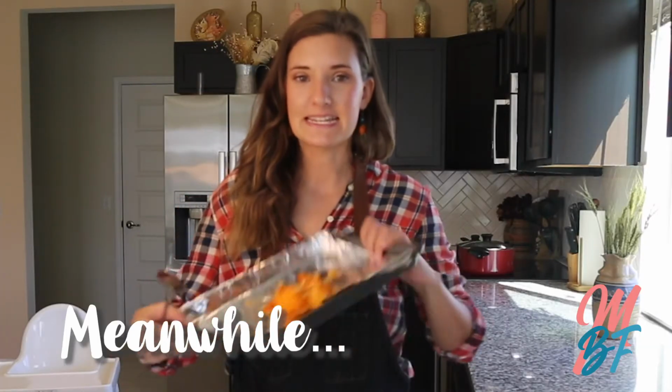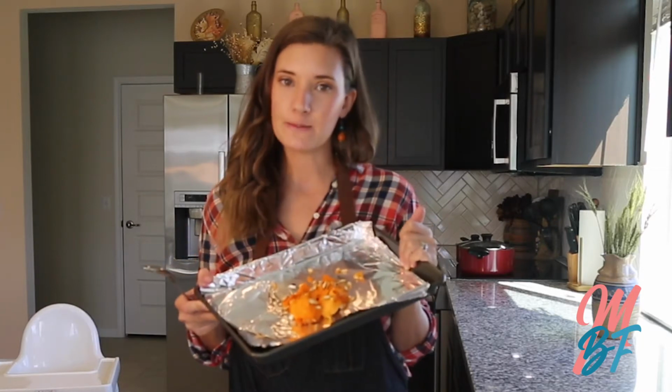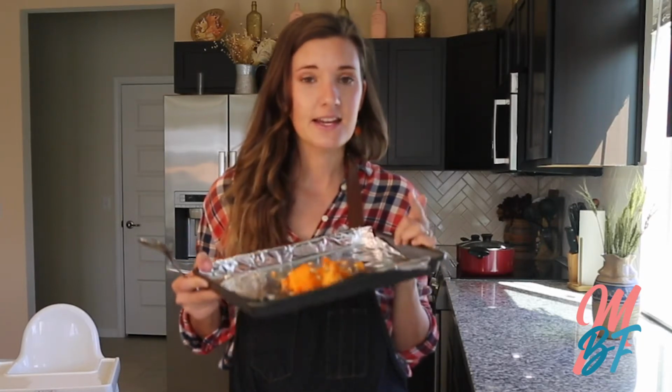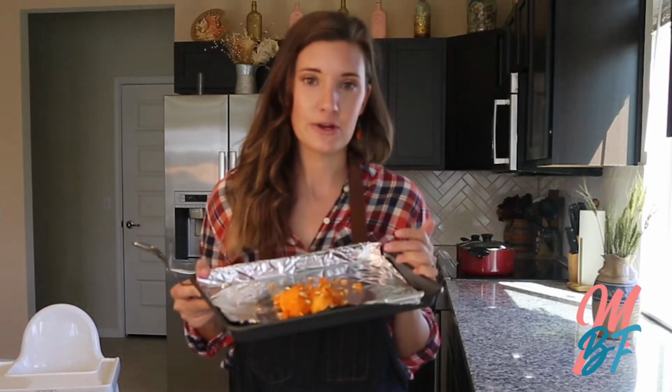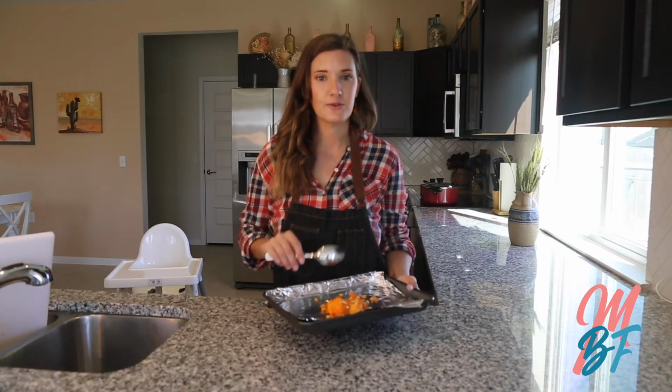So remember those seeds that we got out of the butternut squash earlier? We are going to roast them for a really yummy, healthy snack. Not for your baby, for the grown-ups or the older children. Before giving seeds to a child, make sure you check with your pediatrician.